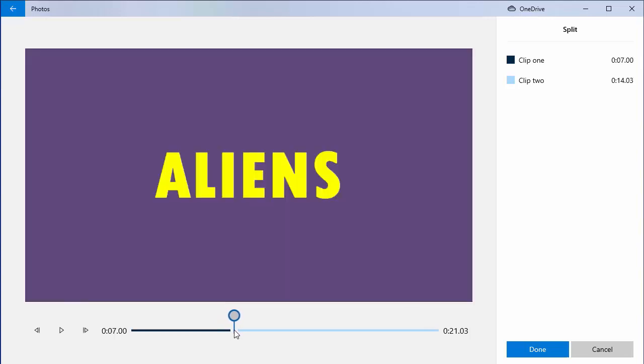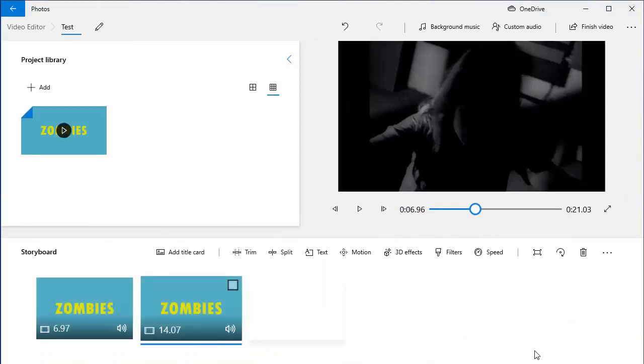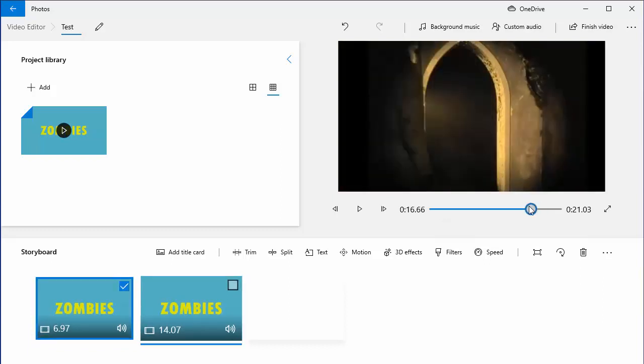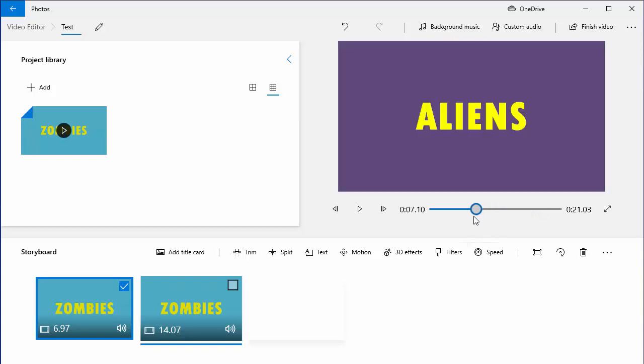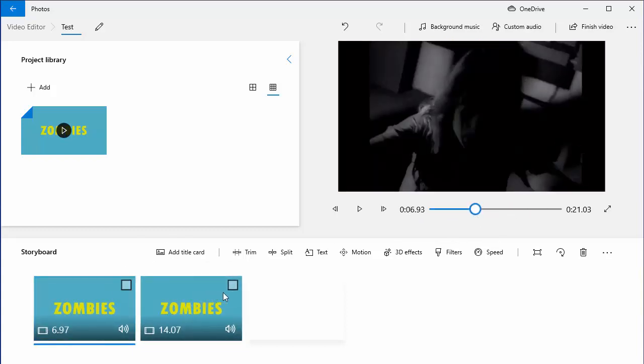Move the eyeglass icon over so that the last image in the preview window is the last image you want in the first section of the video and choose Done. It will take you back to the video editor and you'll see that there are now two video clips in your storyboard instead of just one. One that begins at the original beginning of your video, and one that begins right after the endpoint you selected for that first video. The middle section of your original video that you wanted to cut out is now at the beginning of that second video.